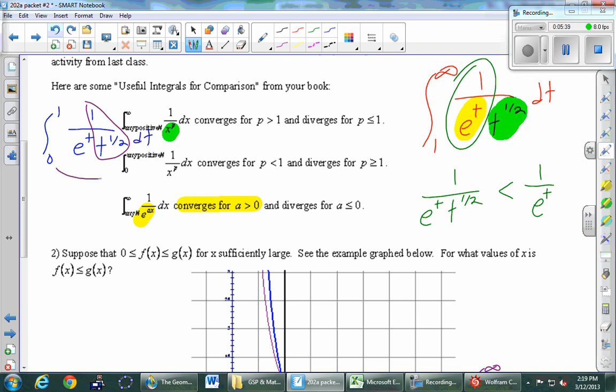And because it's a 0, I'm in this middle rule in my list. So the power is 1/2. Does that converge or diverge? That one converges according to that middle rule because p is less than 1. It's 1/2. And then the same thing that we said before is still true. So now I'm trying to compare the thing that I now know converges to the thing that I'm interested in.